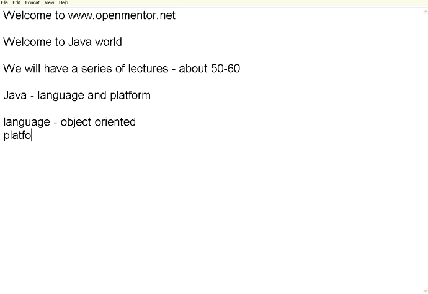And when you say platform, it has something called JVM, which is Java Virtual Machine, and it has APIs. These are all interfaces. That means it provides a way in which Java programs can interact with each other so that you can have a complete end-to-end architecture for big-time applications. So it provides an environment, JVM, to run applications. It also provides a means for applications to interact with each other. That's why we call Java both a language and a platform.